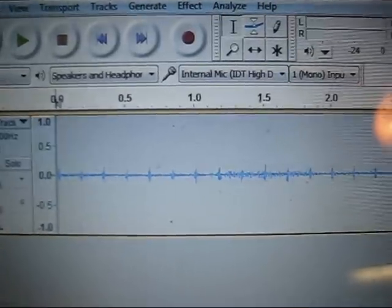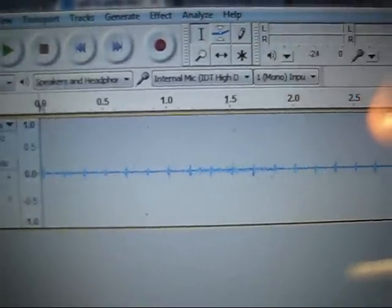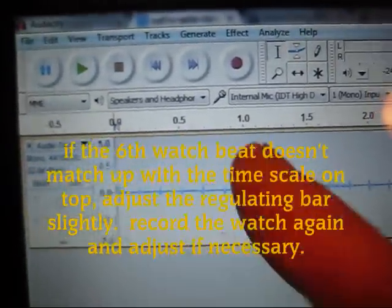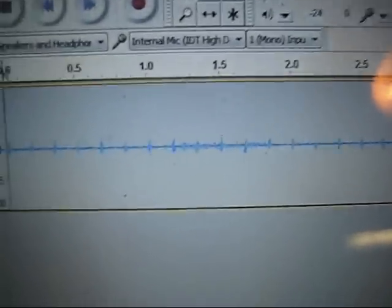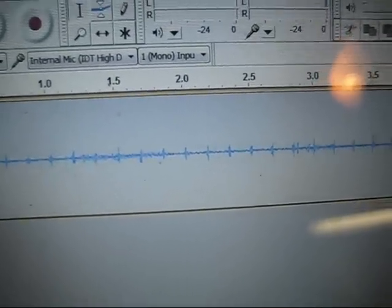If you record the watch for a minute and then crop the audio, you can go to the end of the minute and see if the beats are still lining up with the time — that tells you if the watch is going fast or slow. That was a quick way for me to adjust this watch, and I now have it running about plus or minus 2 seconds a day, which I'm very happy with. If you don't use an audio program, you could always just do trial and error — adjust it and then check it after about 12 hours of letting the watch run.